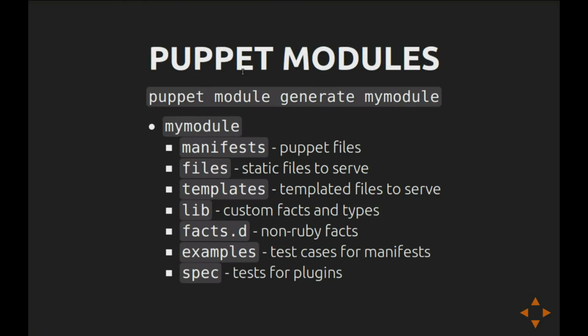Okay. Most of these systems provide some way of creating modular units of configuration. So Puppet calls these modular units of configuration modules, and this is roughly what the layout of a module might look like. You can generate this layout automatically from the Puppet command line tool. Puppet module generate, followed by the name of the module that you want to make. And then this will create a directory that looks like this. Manifests, that's the Puppet files like I've been showing you so far. That's how you specify configuration about a particular thing. So for example, we might make an SSH daemon configuration module. So we might call it mySSHD.